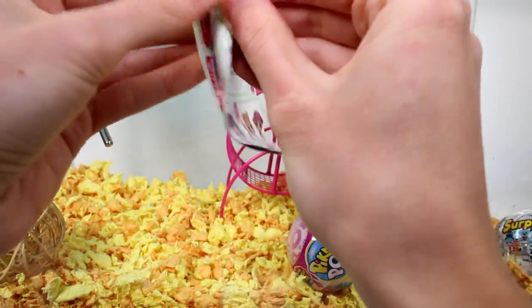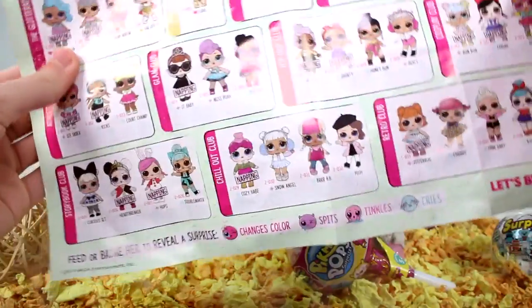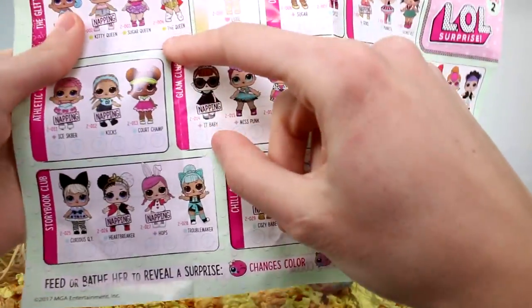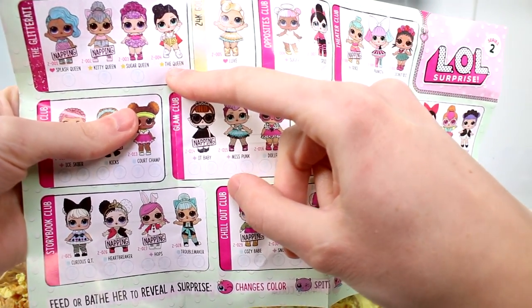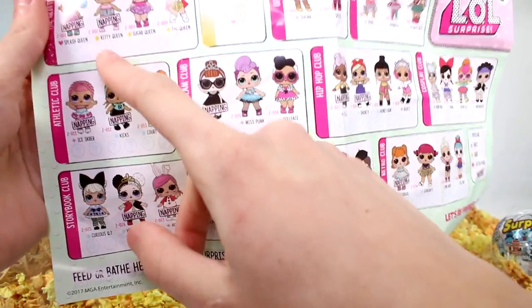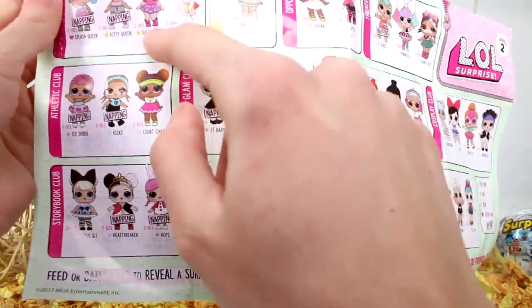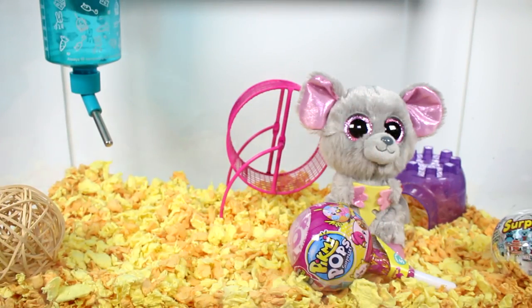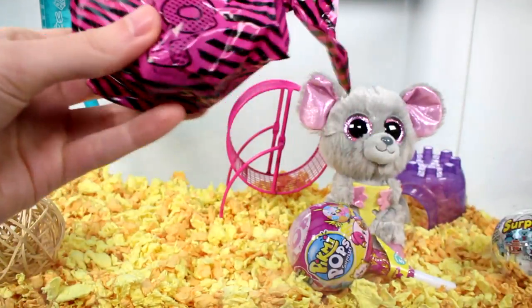Oh, that's the little sisters. This is what I'm looking for. Ooh, we got the queen. We got the queen, guys. The queen. I remember I got, oh, did I get Splash Queen? I got both of those girls, but I haven't gotten these girls. Or wait, did I get, I don't remember. I'll spend all day wandering. Let's see. Let's check you out, the queen.